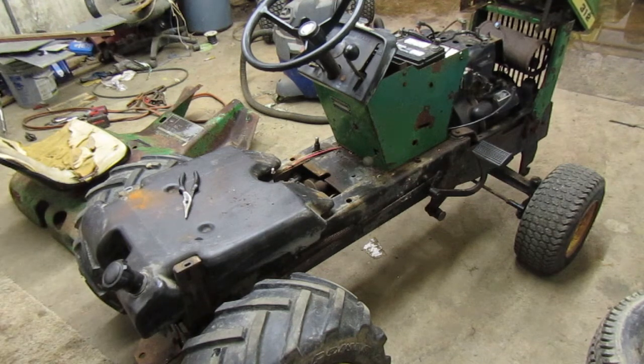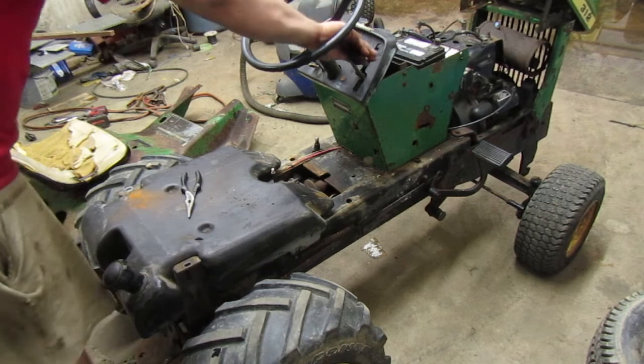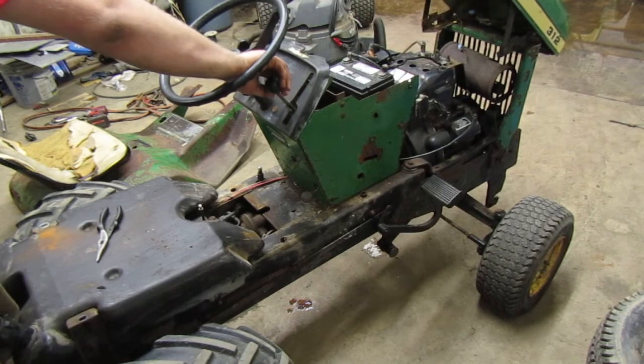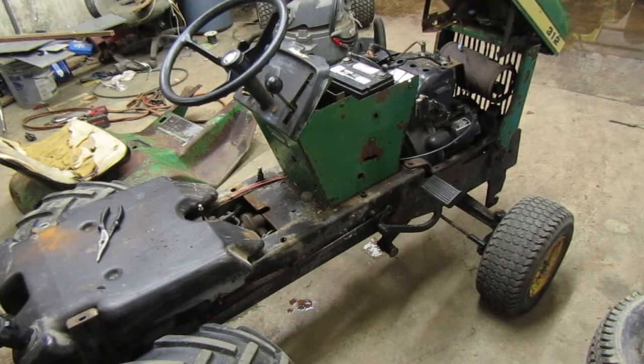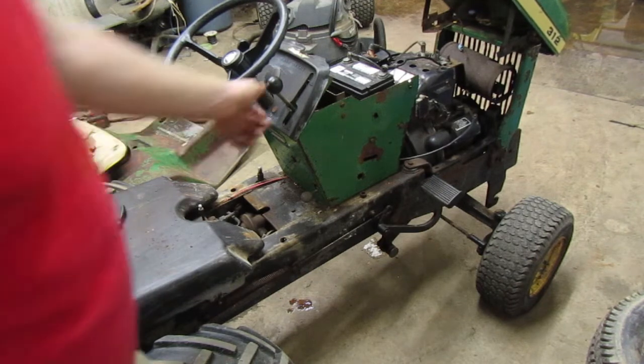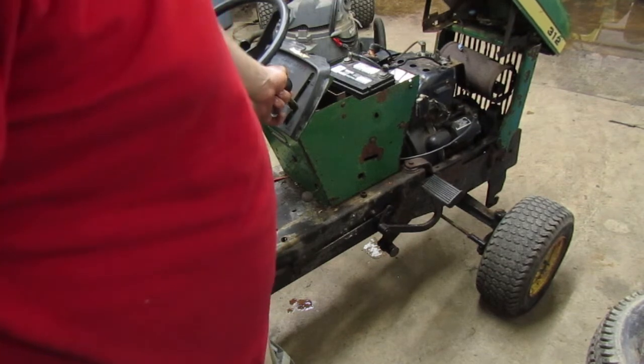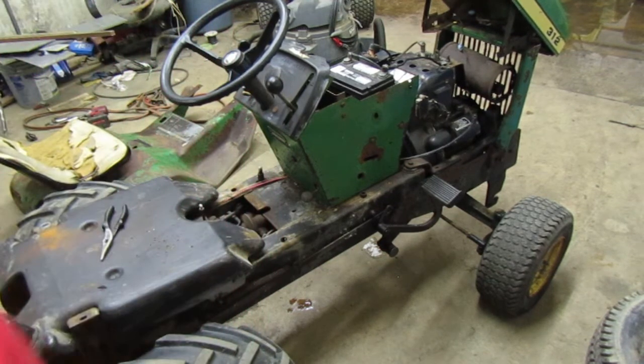Notice it's not creeping. I find that pretty weird. A simple little fluid change makes it stop creeping. How weird. Give it a second, it'll probably start. It's still got a little bit of creep, not bad.